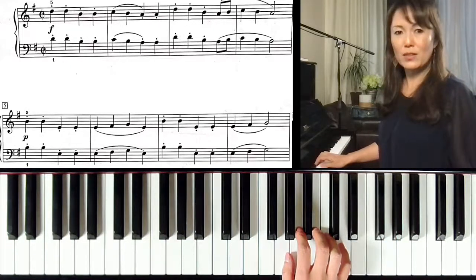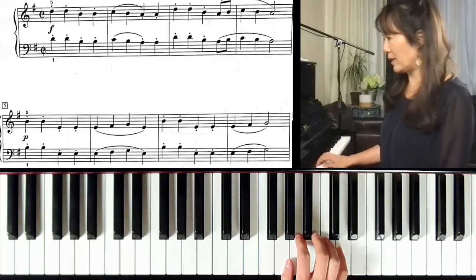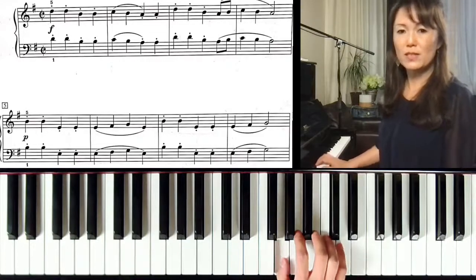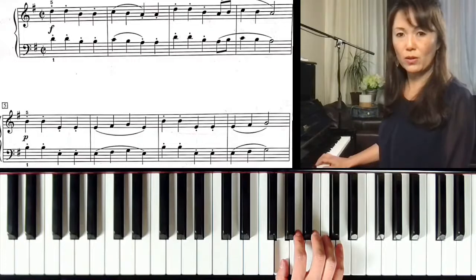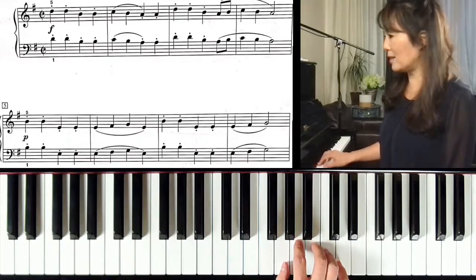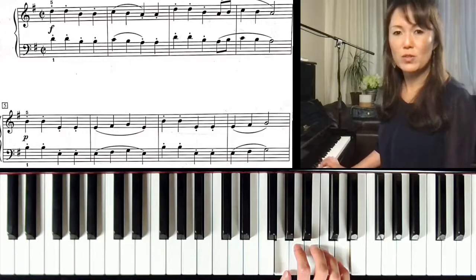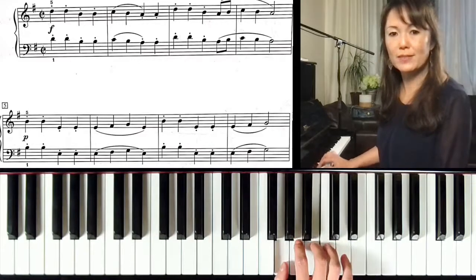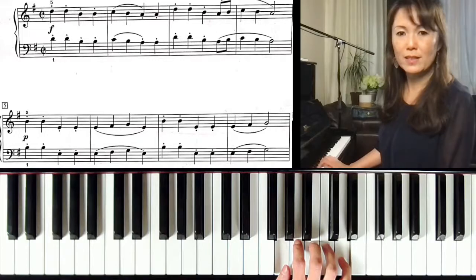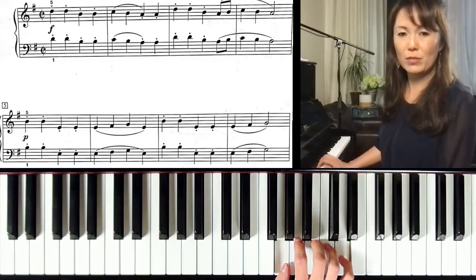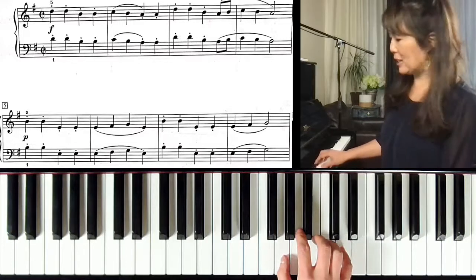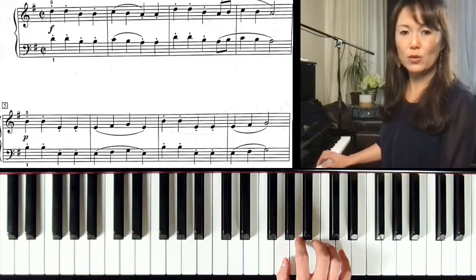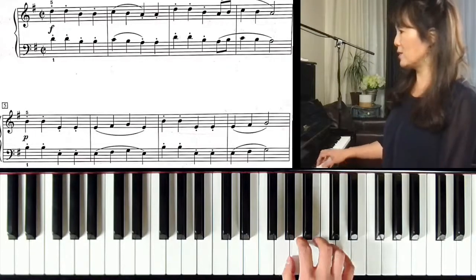Now, let's look at the right hand notes first and then we're going to go back to that left hand shortly. So we know that this is in key of G, so that means the first note in the scale is G or Sol. And then we happen to be using that default hand position for key of G for the first line, so that's easy. I want you to glue the five fingers from G all the way to D: Sol, La, Ti, Do, Re. That's going to be your default hand position. And then I want you to almost glue the fingertips on the top of the keys without pressing down. So your fingers are ready to go.